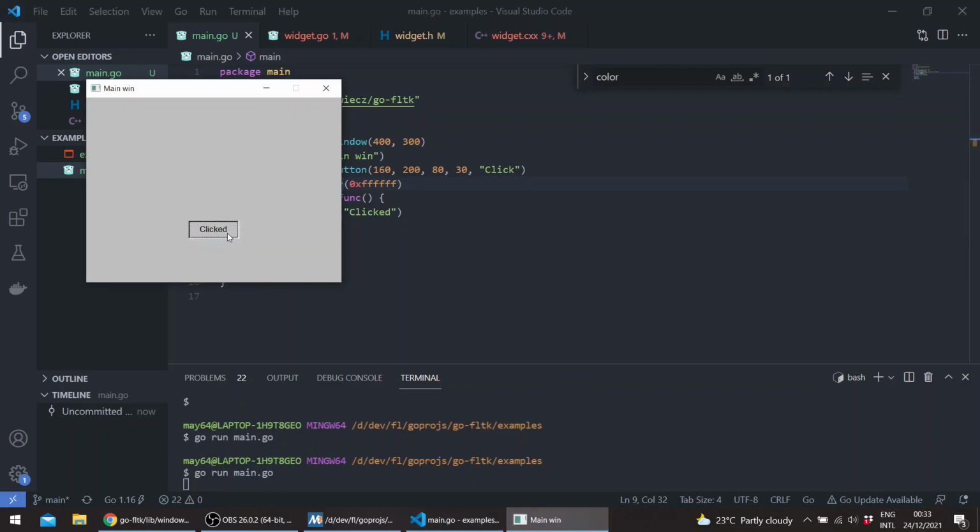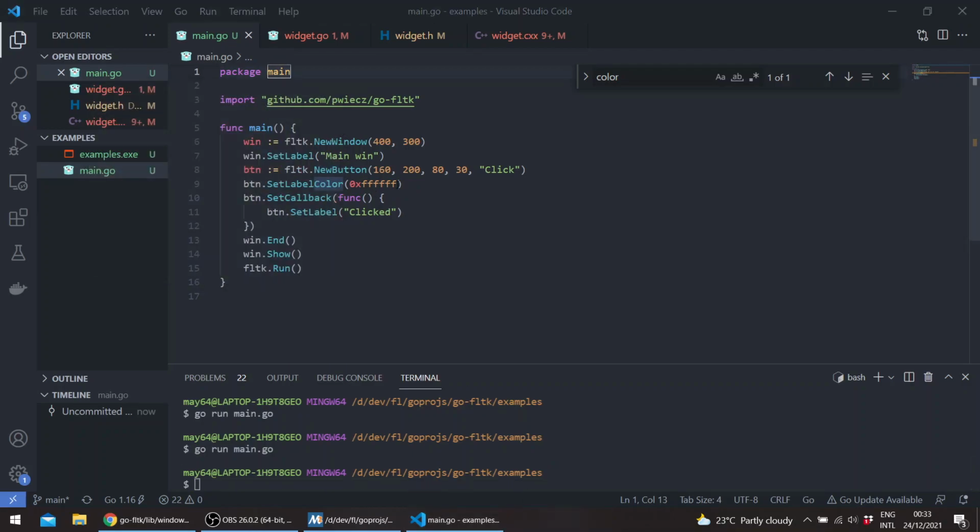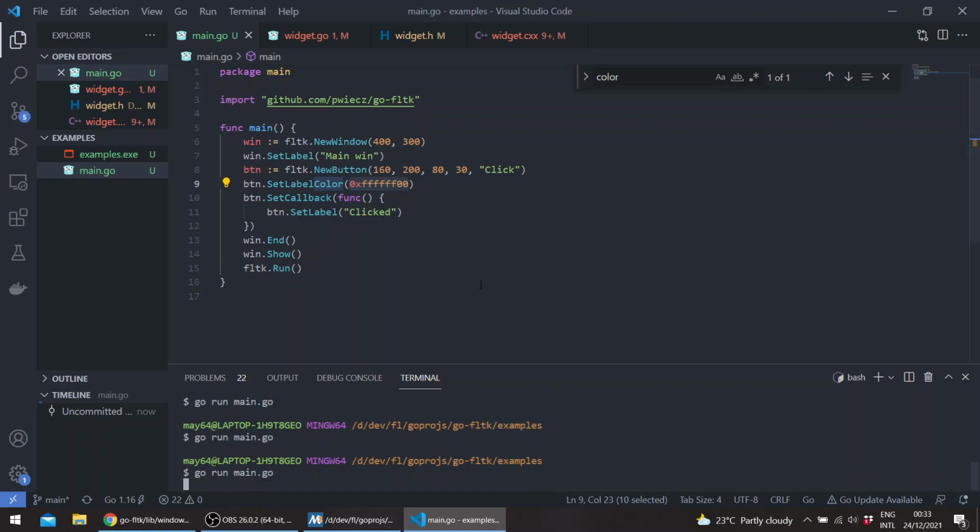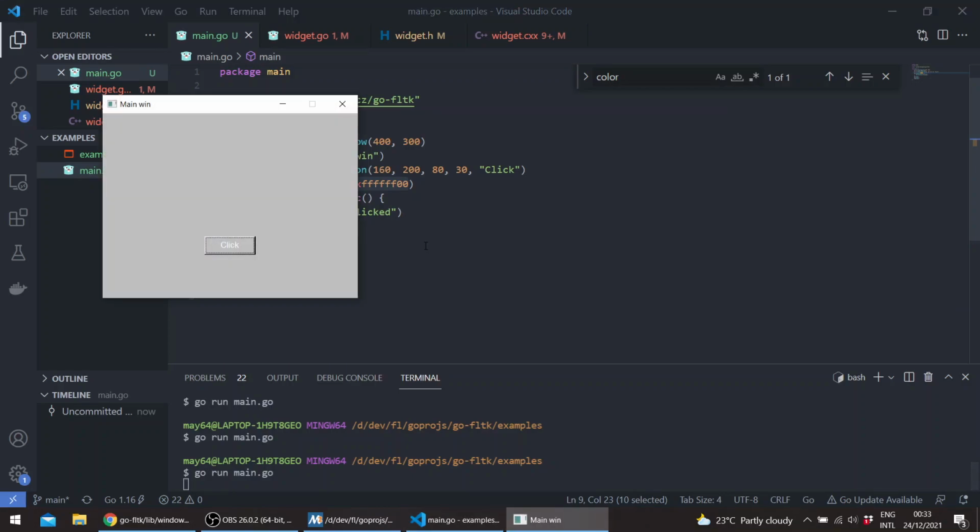Okay, so this isn't white. Okay, so this uses FLTK's RGBI representation, so this has to be 0. Or we can pass the index for white, which is 255, so this should work. Okay.